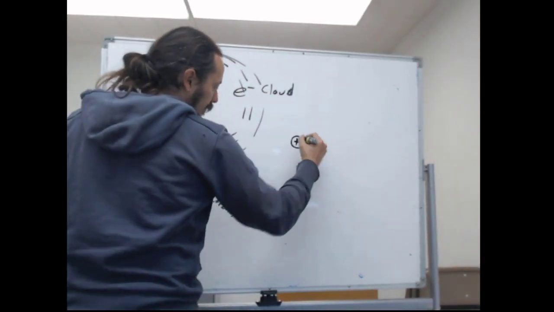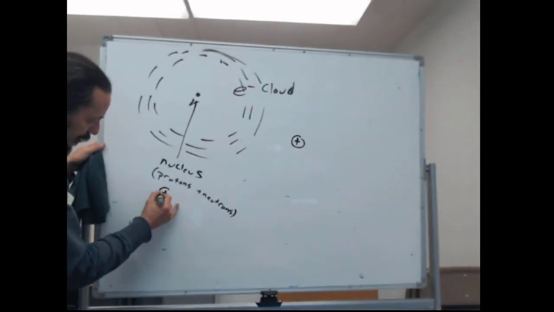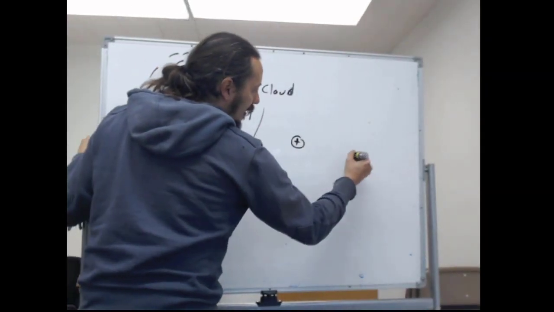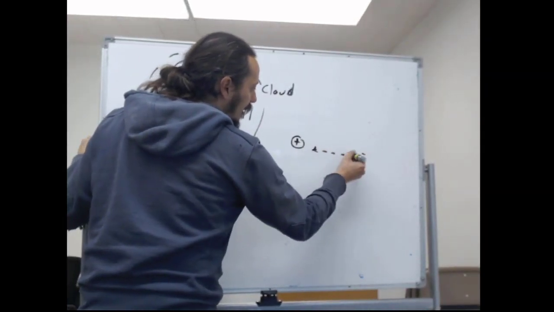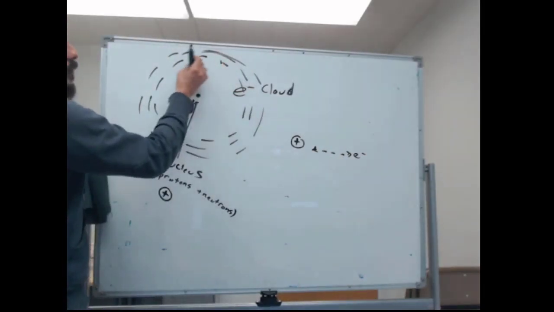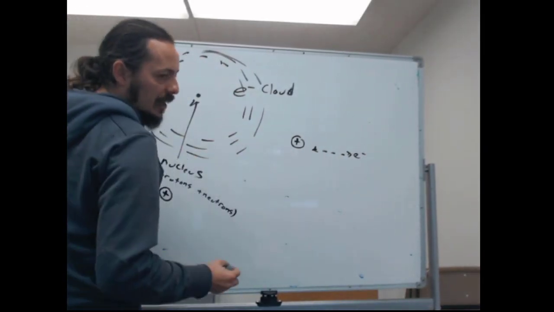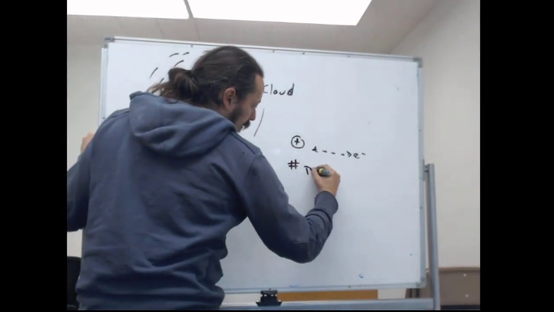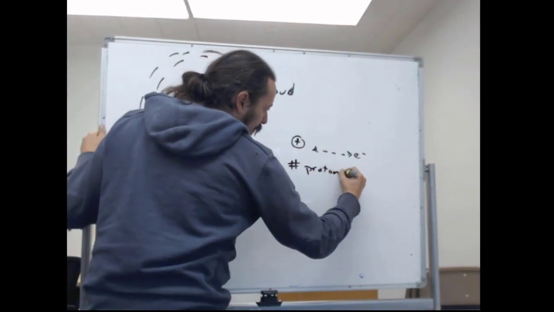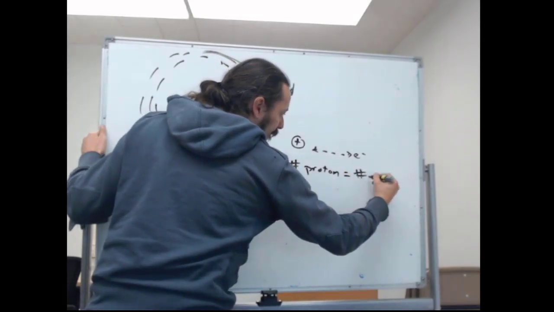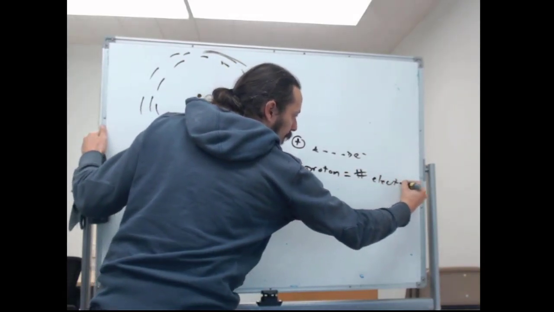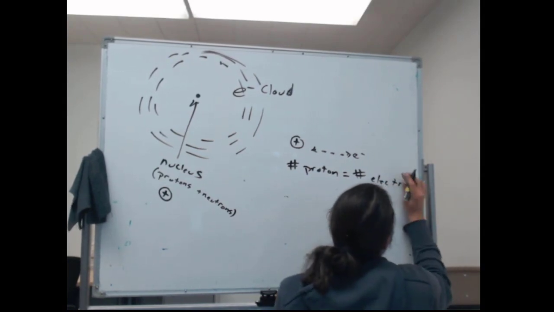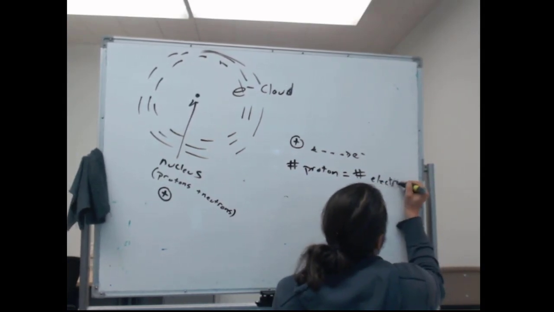The protons are positively charged entities, and so every proton will attract one electron. And if we have a neutral element, that's to say something that is charge balanced, then the number of protons will be equal to the number of electrons. But that's only for those cases where we're dealing with neutral elements, things that don't have a charge.